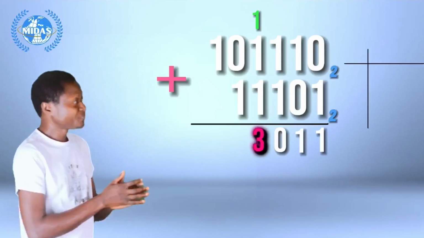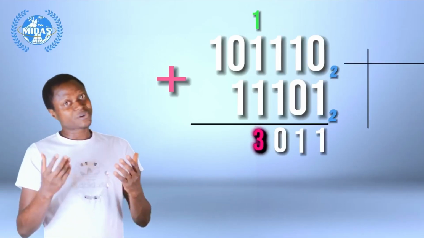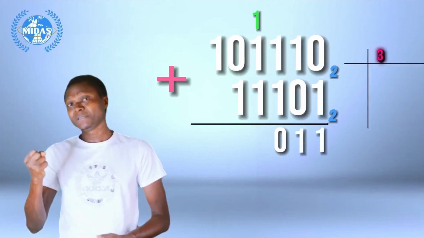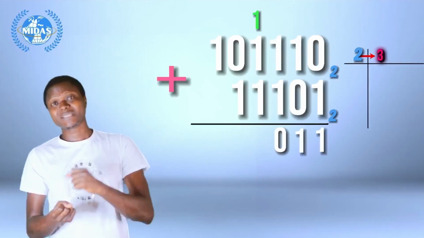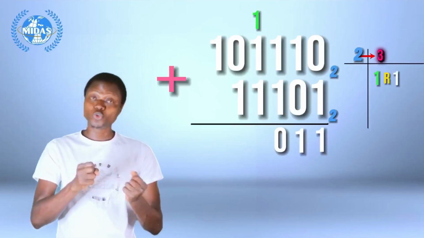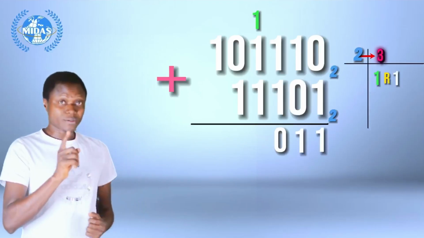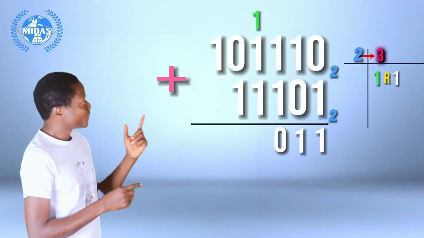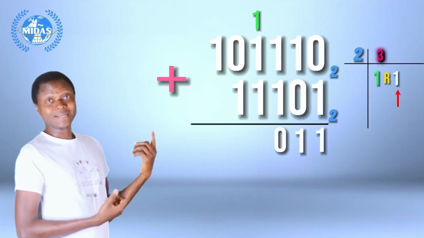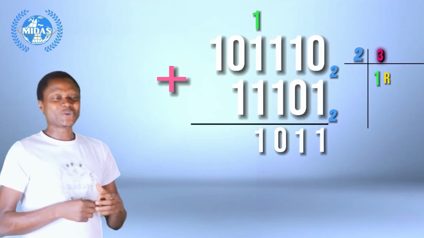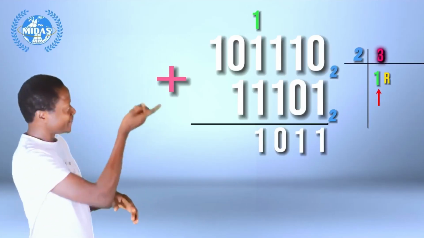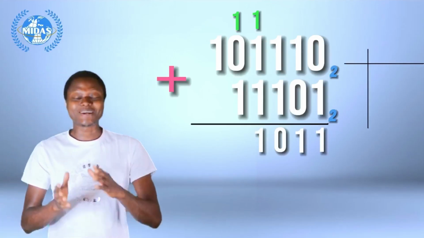So since we have 3, we still have to convert 3 to base 2. How do we convert 3 to base 2? Okay, we have 3. We say, okay, 2 into 3. How many times can 2 go into 3? It's 1 time. Remainder what? 1. Are you seeing it now? So 2 can go into 3 once, remainder 1. So you carry that remainder 1 and put it under, and then you carry that 1 that it can go into and move it to the next room. So we're now taking it to the next room.